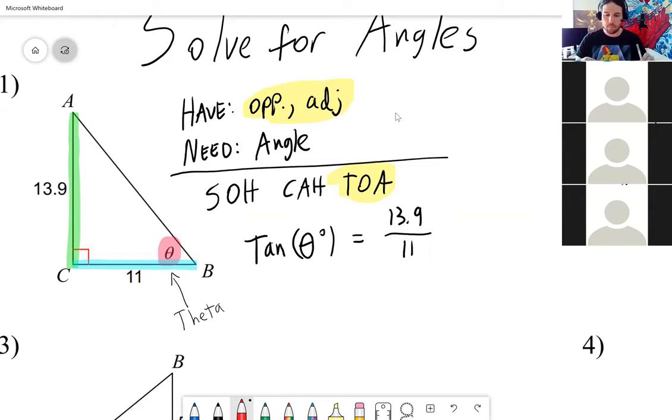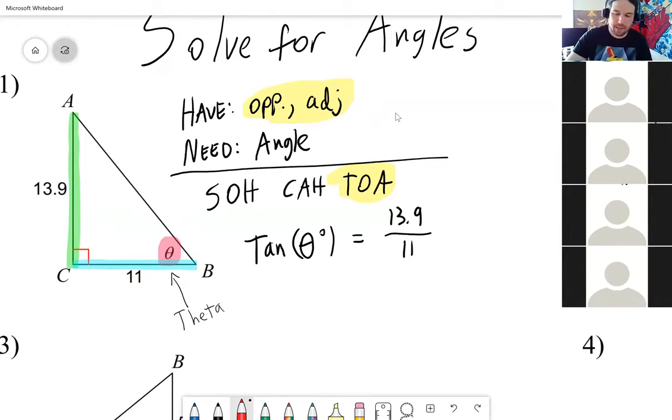So what we need is an inverse, a way to undo tangent, a way to start with a ratio and get an angle. Now, those of you who are in the room right now, please have a calculator in front of you. I don't care what kind of calculator. It can be on Google, it can be an actual calculator. Have a calculator in front of you, please, because I'm going to show you a new button on that calculator that will show you how to undo this.